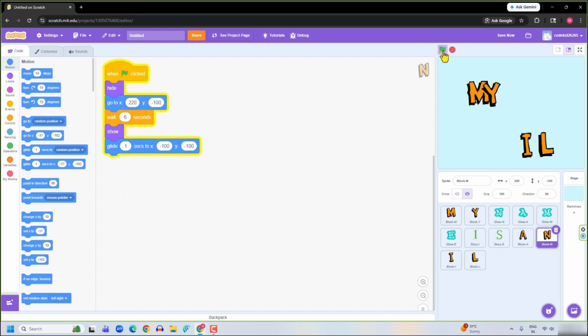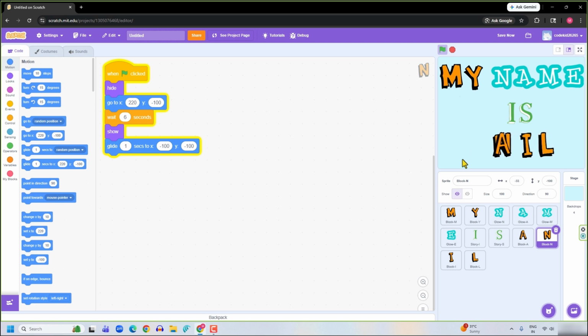I will run this and you can see that both a and n come to the same x and y value. See, this is not what I want. I want n to be in a different x. So here I will change it to, let us say, minus 80.